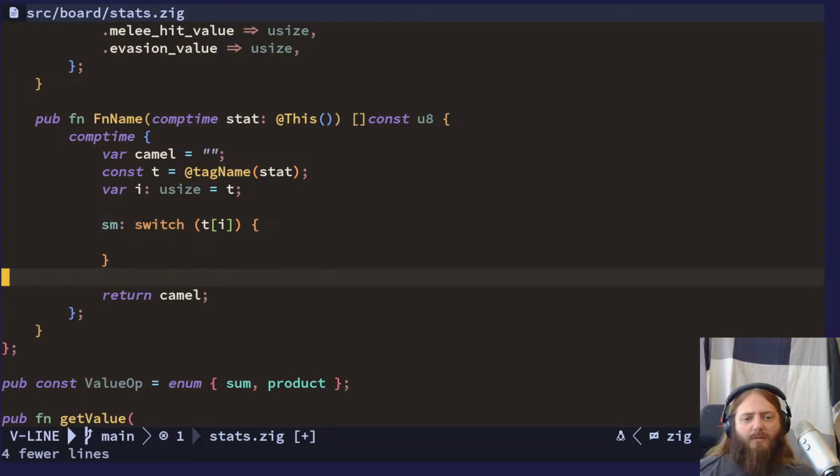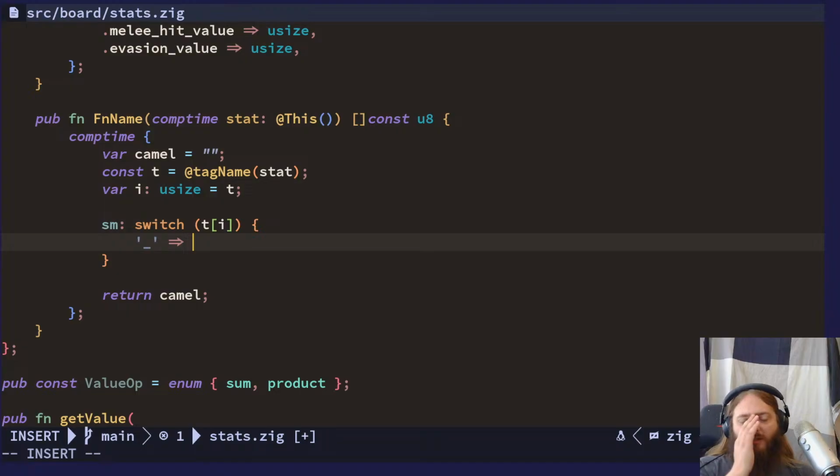I think this works. If it's this, then we're gonna continue. Wait, how the hell did this work?